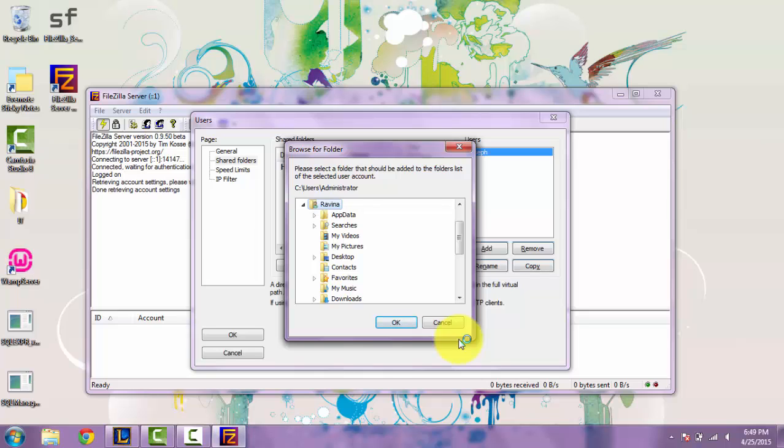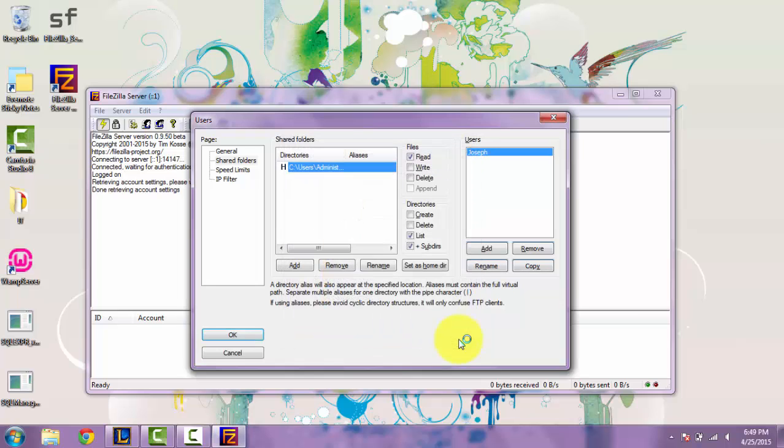I don't really have anything on this computer, so let's go with pictures. I'm supposed to have some, and you click OK. So that's how you add a file to be shared on the server. Now here you'd see different aspects of the file and the privileges you can give a user. So it has read privileges, write privileges, delete privileges, and here are the directories. So I just want to give Joseph a write privilege, and we're not going to allow him to delete anything.